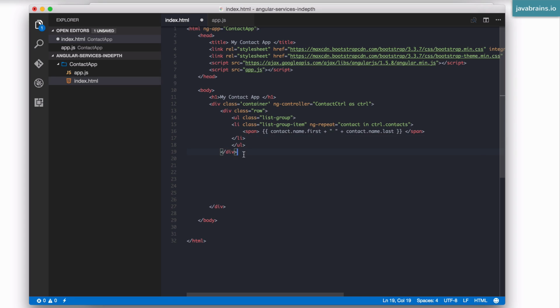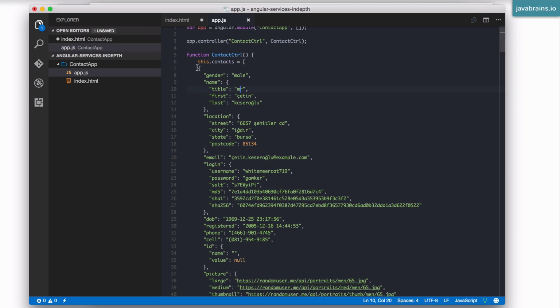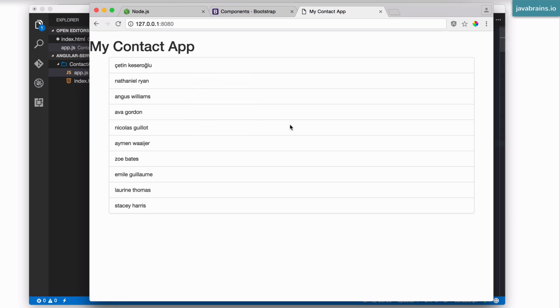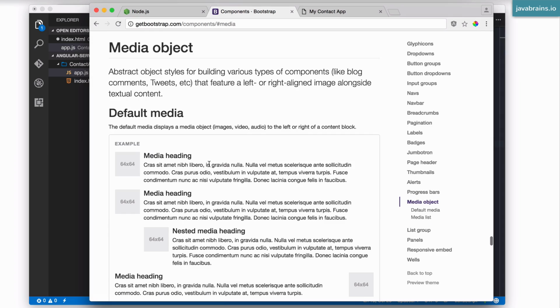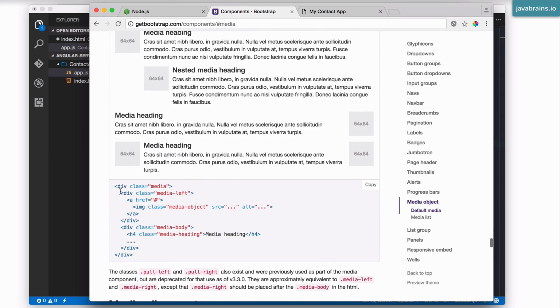All right. Now, we have this div, which is closing this over here. And now what I'm gonna do is add another div, which is another row, which is gonna contain the details. I have another row over here. Then I'm gonna print the details of, let's say, one contact, right? We're gonna take the first contact over here, the first element in this list, and we're gonna print this person's details. So again, to print the details, I'm gonna pick one more component in Bootstrap, which is called a media object. So this is what a media object looks like.